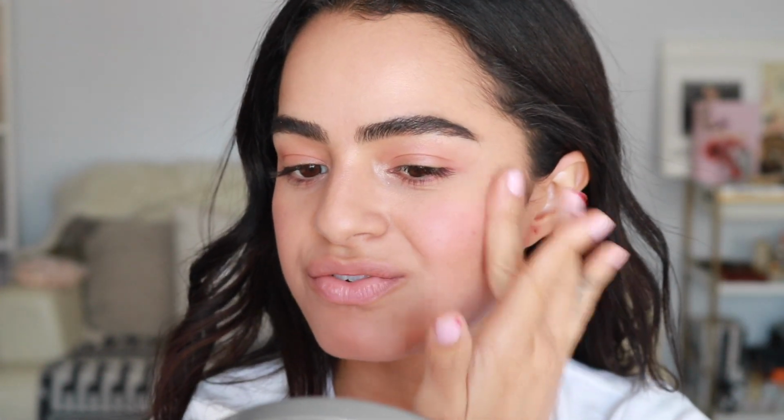Really natural flush. They used to have these, I don't know if they still make them, but it was my jam back in early college days. It was by Maybelline as well, and it was a moussey texture. Ugh, it was the perfect cream blush. And I used to put it as a base, and then I would put Orgasm by NARS over top. It's my favorite flush. But this is really nice too. I went into Ulta kind of looking for that one, and then I came across this, and it just gives you that nice flush of color.